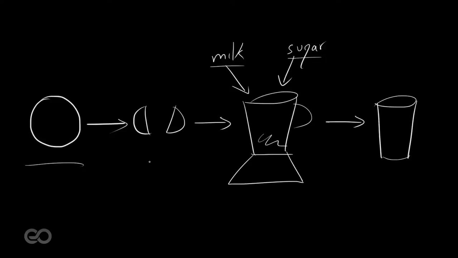So, if we are actually in real life, we'll have to go ahead and do the whole thing all over again. But if we are doing the same thing in Houdini instead, each one of these operations is a single node. All you have to do is, if you want to change the final output, go back to the step previous and change something. So let's say I don't want the juice to have any milk. I go back to this particular step and just tell I don't want milk, or probably replace this with water.